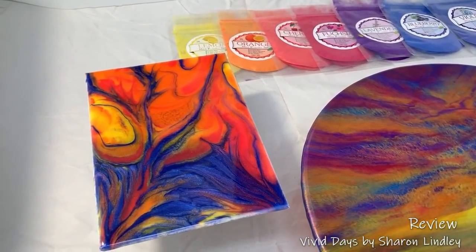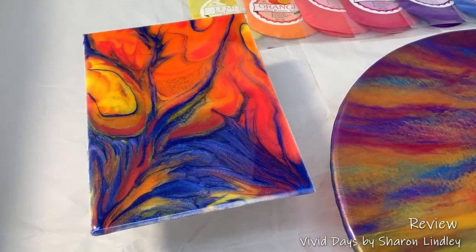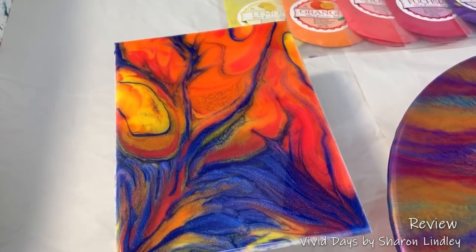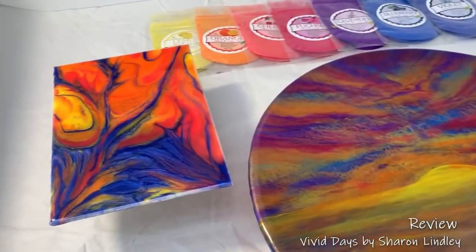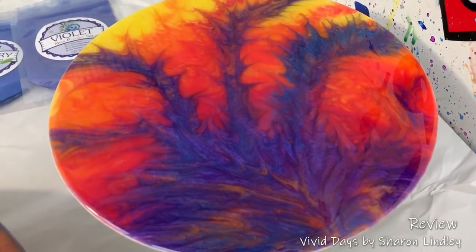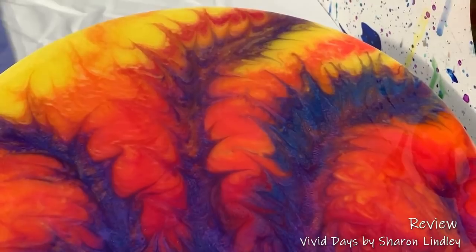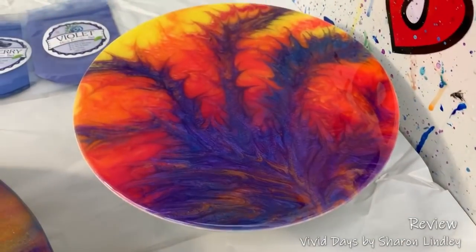This piece here, this was the one where I just dumped it all on at the end, and I did love the gradients of it, but it wasn't level, so it came off the board. So I had to come in and rescue it, and I still really love the warmth and vibrancy of this, and whilst there's no particular image on there, it reminds me of those beautiful warm colours. And it's the same colours that's been used in here, but it was applied directly. Over here again, it's really unique and interesting. Love the colours. Sorry for the high shine. Love some of the depth. I'm sorry that I'm struggling to capture that because of the high shine in here with glass everywhere. But I do love it, and again, the colours and the warmth in there are beautiful.